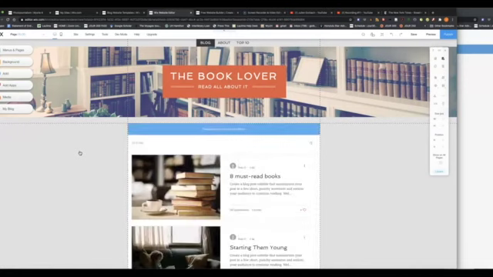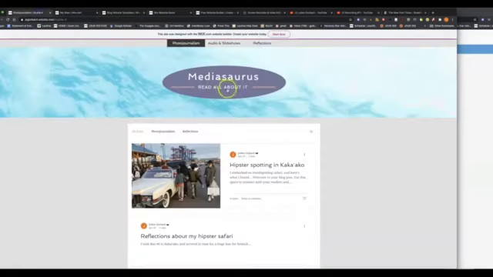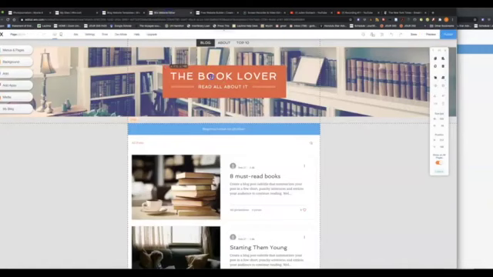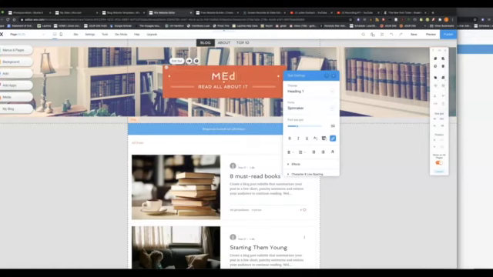And now you're going to see some basic things about the template. You've got your main menus that you use to interact over here. I'll show you most directly what you need to know about all of this in order to do what you need to do. So let's say I want to change this part, because obviously I don't want to go with what the template is giving me here. If I go back and look, this one says Mediasaurus. I'm going to keep "Read all about it" because that suits our purposes pretty well. So, whoops, I'm going to go in there and type media.